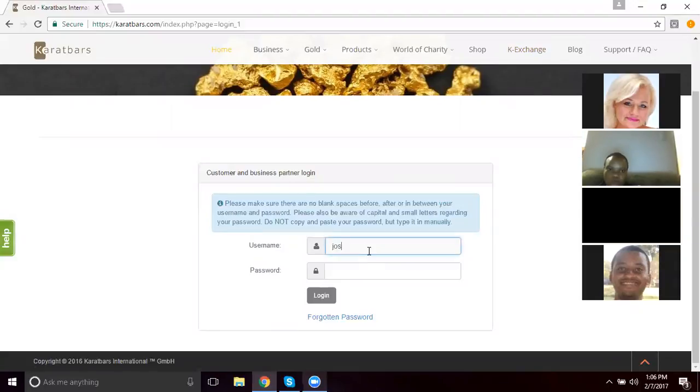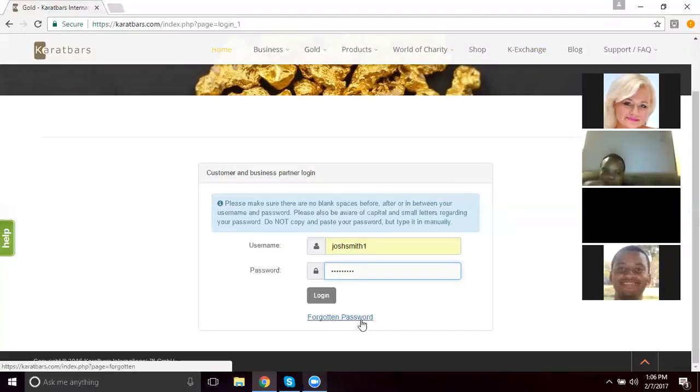So when you go to log in, I'm going to log into my son's account. I can remember all of his passwords and stuff. Here's one thing to think about too: when you are blanking on your password, you can't remember what it is and didn't write it down, go ahead and just put in your username right there, and then click on this forgotten password tab, and they're going to email you a link to reset your password to the email that you have on file. So that's an easy way to get your password if you forget it. So we're going to go ahead and get logged in.